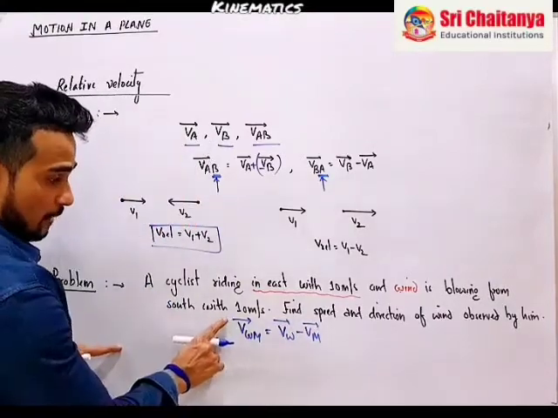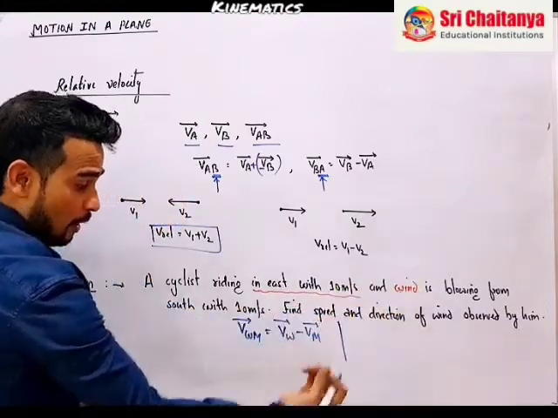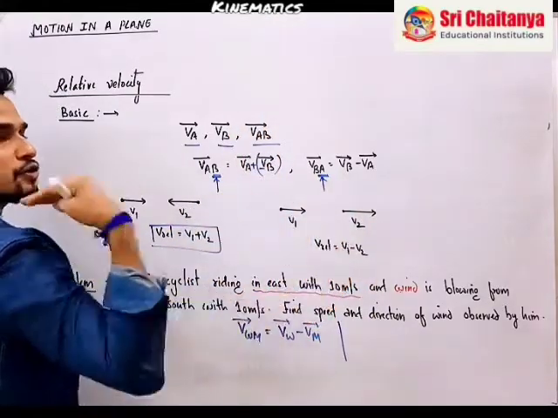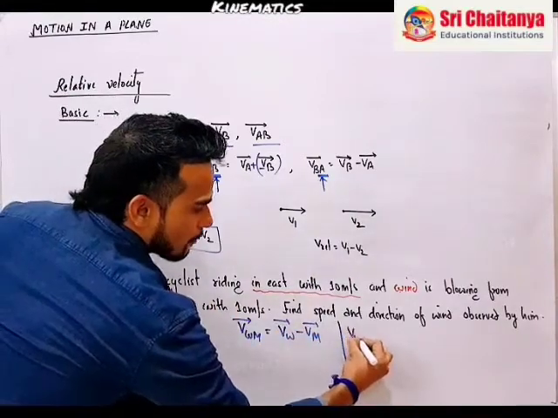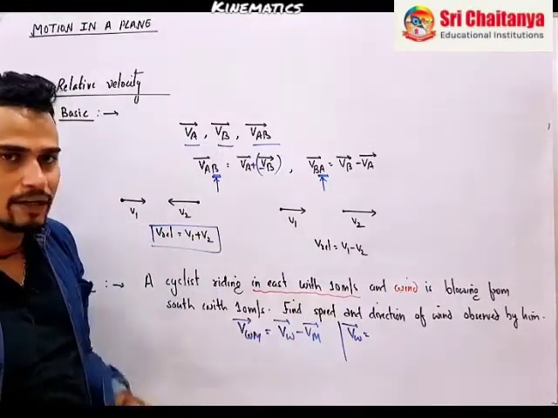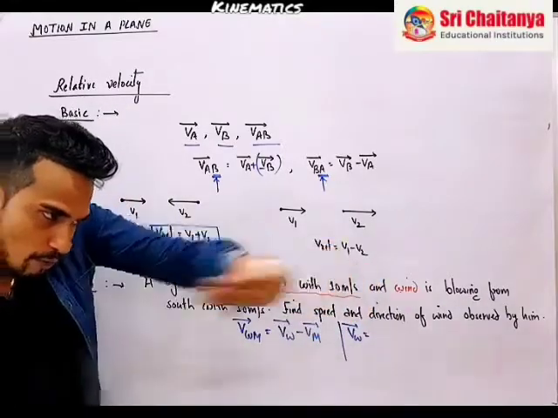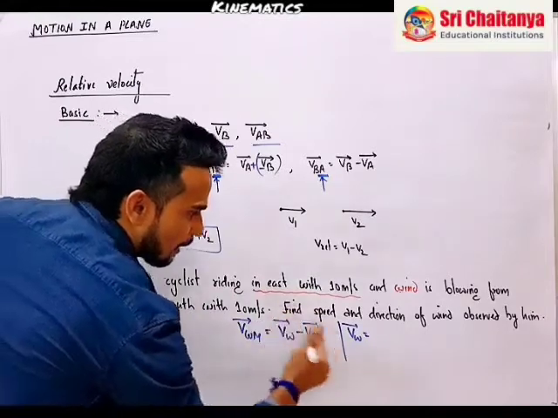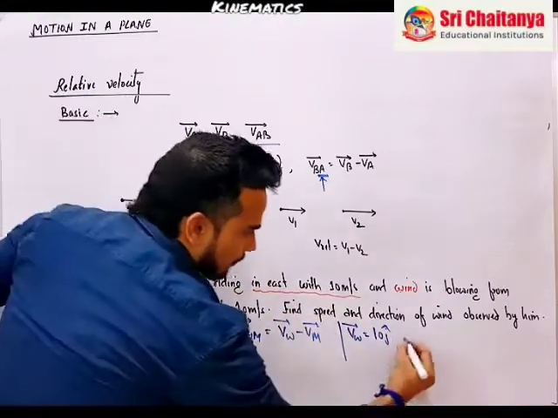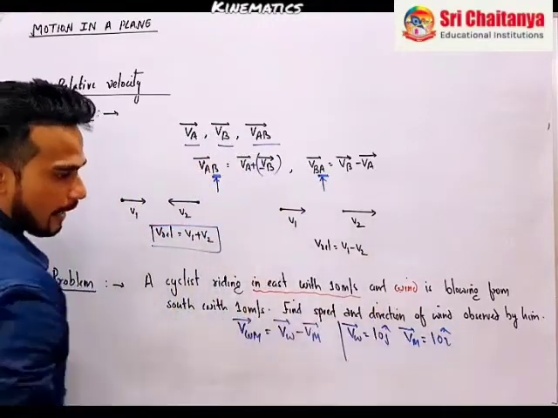Now the actual velocity of wind you can find, because it is given, and wind is blowing from south. From south means it is going towards north. So the velocity of wind you can write. Don't write 10 minus 10, no. These are in vector form, so you have to write in vector form. Wind is blowing from south, which means it is going to north, so wind velocity will become 10 j cap. Man velocity is directly given. Velocity of man is 10 meter per second towards east, so 10 i cap.